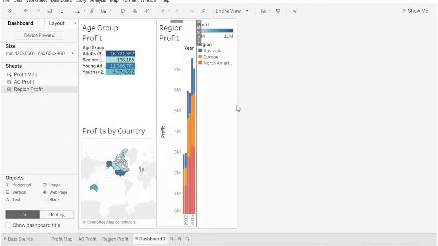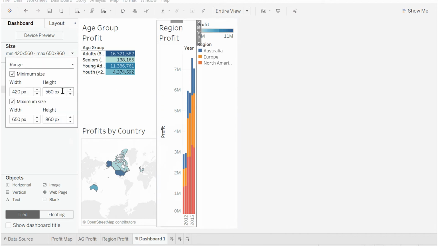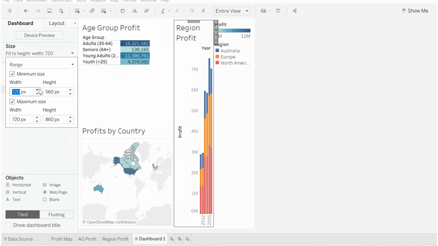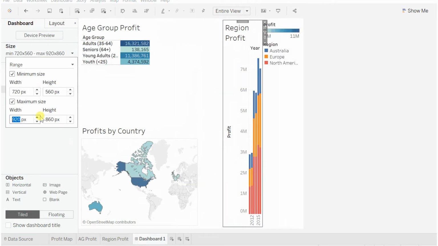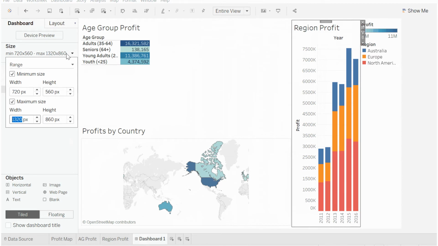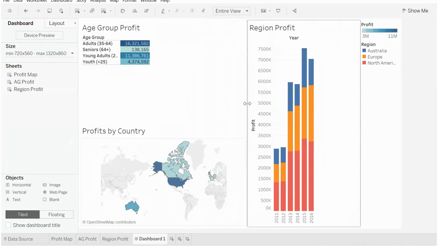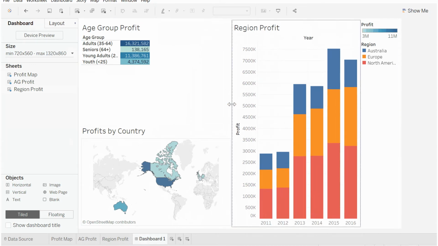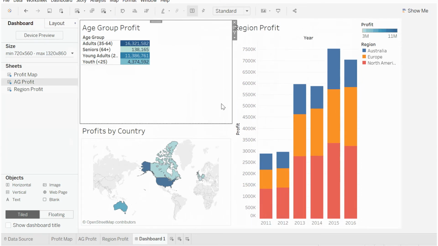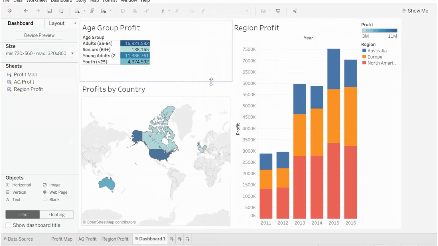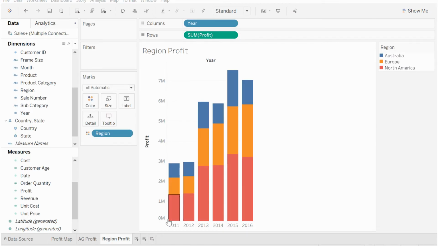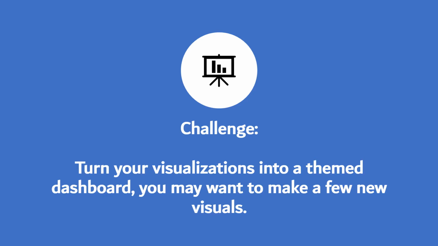So right now it's a little cramped, so I'm going to adjust the sizing here a little bit. If you know what screen size you're going to be working with, say a manager's tablet or something, you can build a visualization designed to fit that tablet or to fit that specific screen size, which is super useful. Just going to adjust this a little bit, and just make them look good. Very customizable. So now we have another challenge. I'll be doing this, and hopefully you can follow along with me.